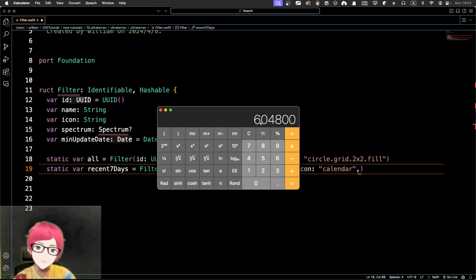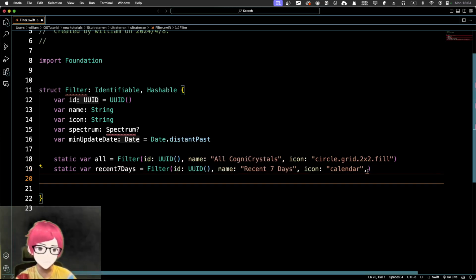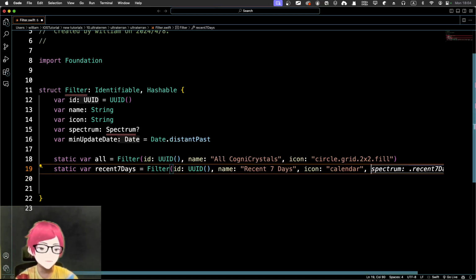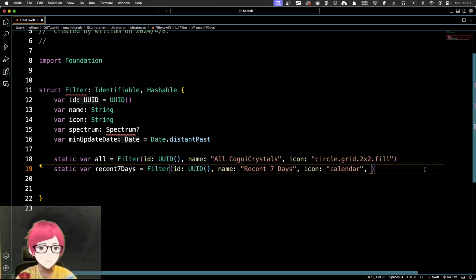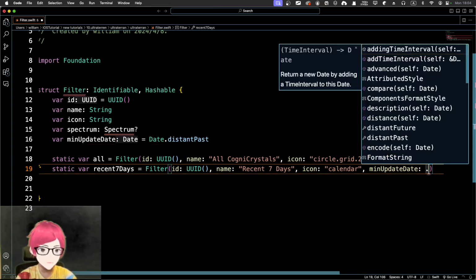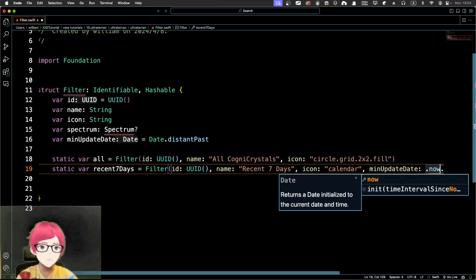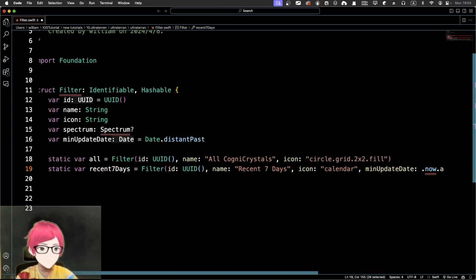And in order for you guys to see this clearly, I'm going to divide it by 7. So this is like a daily seconds amount. What I'm going to do is use this. Right now I'm going to say the minimum update date. That will be a specific date, but we can just access that by referring to now, and I'm going to add the time interval.